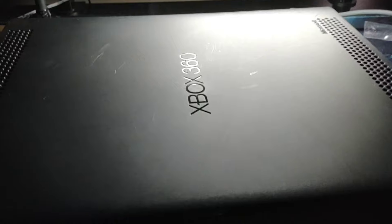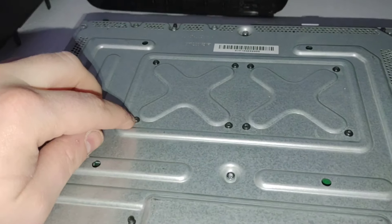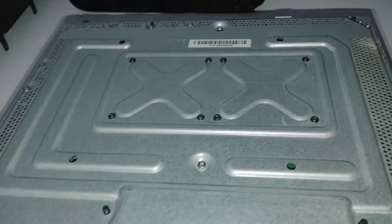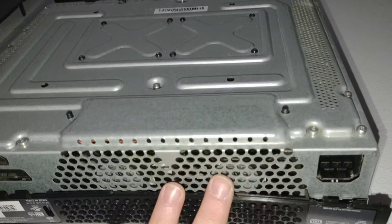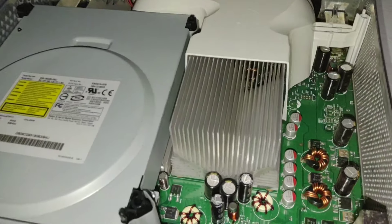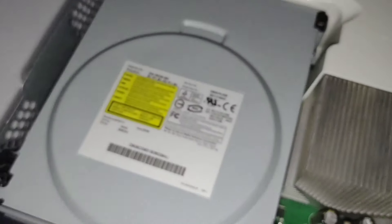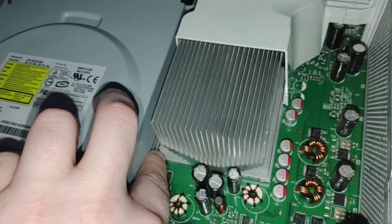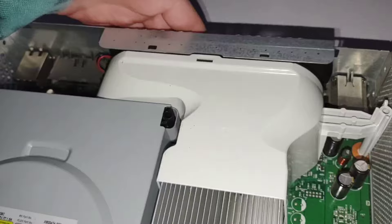Let's take a quick peek inside. Right off the bat, not a whole clump of dust in here — it's actually really clean. We still have the original screws here for the heat sink, which is a good sign. I shouldn't be opening this up and seeing some weird stuff going on. Fans aren't hooked up to the DVD drive or anything, so good stuff so far. Just as clean on the inside as it was on the outside. We got our light-on drive. When I put my hand back here there was already some warmth coming out of this side of the system.